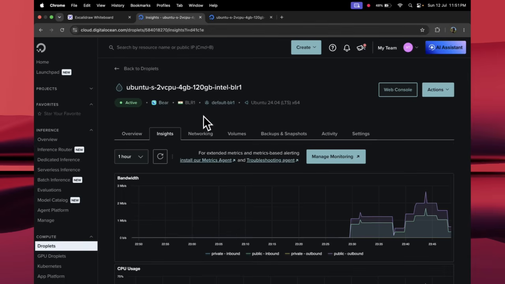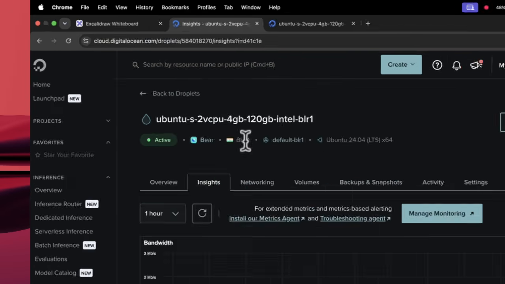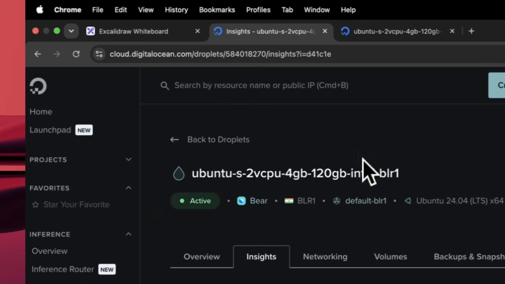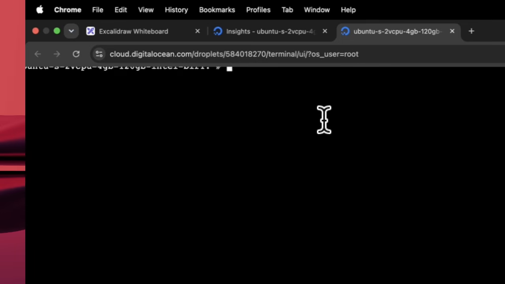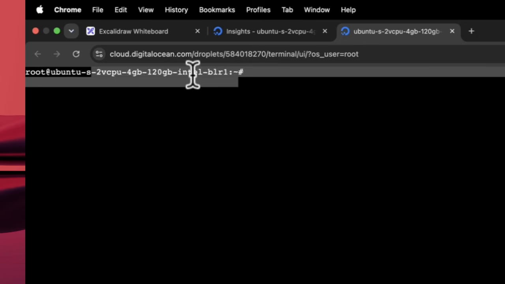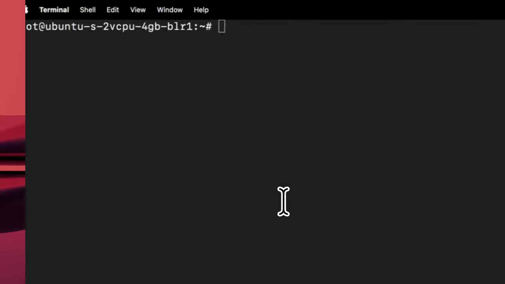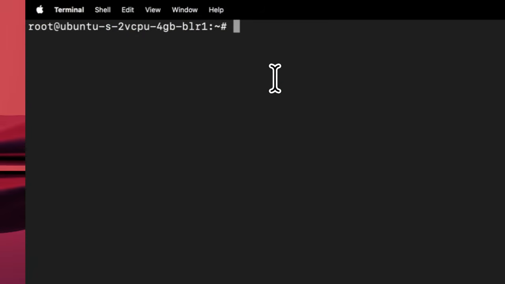So I'll be using DigitalOcean as our VPS, and I've already configured it, and the server is on Bangalore 1, and we've got 2 vCPUs, 4 gigs of RAM, and 120 gigs of NVMe SSD, and it's an Intel based processor. Now let's see. So I've already configured a few things here. So we have got our VPS here where the code is running, the one that is our HTTP server, and the other one is, let's just go here. So let me show you.